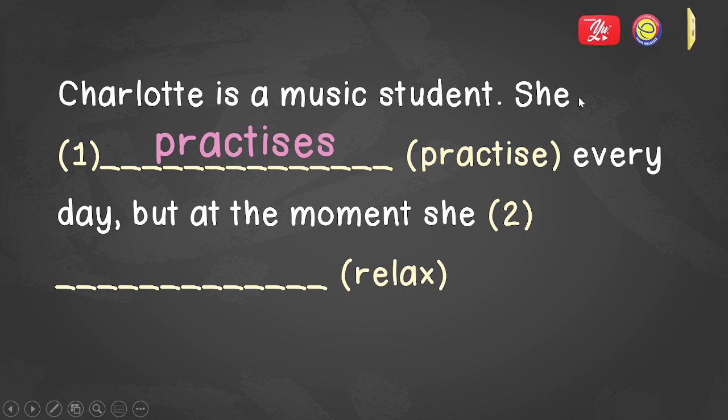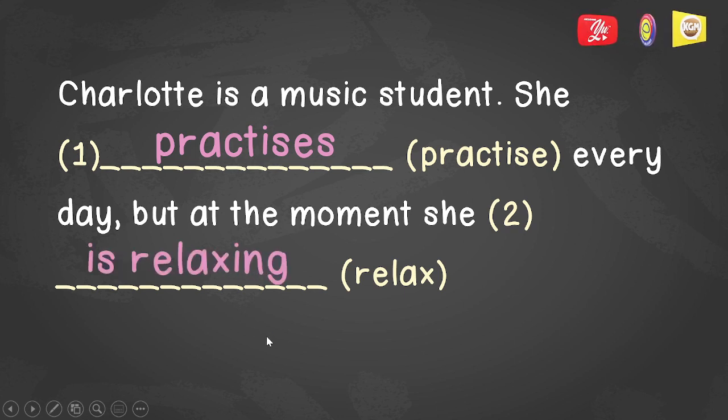And the answer for number 2 is, there's a clue over there. The phrase at the moment shows that this action is done right now. Sedang dilakukan pada masa sekarang. So the answer for number 2 should be is relaxing. You use the present continuous. You need the verb to be is and then relaxing. Relax with ing.